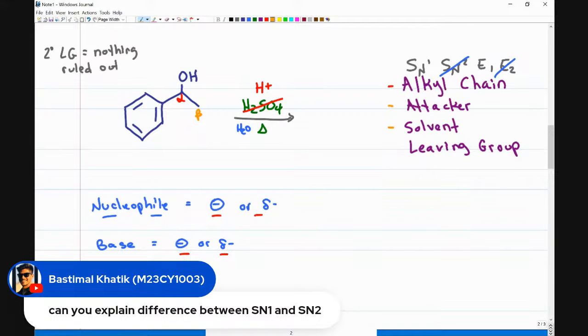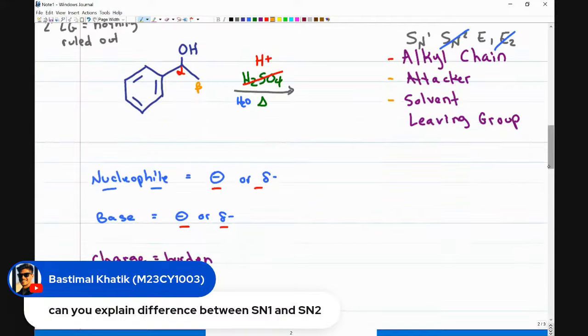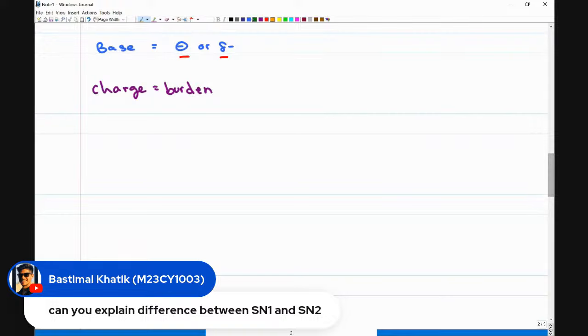Next, we have the solvent. Is it polar protic or aprotic? I saw a question about this earlier, so let's jump into it real quick. When we're looking at protic versus aprotic, what we have to remember is that they are both polar. It's polar protic or polar aprotic. Protic has the word proton in it, and that means we're looking for a solvent that can or cannot do proton donating, meaning a proton donor in hydrogen bonding.